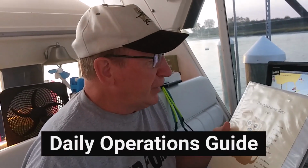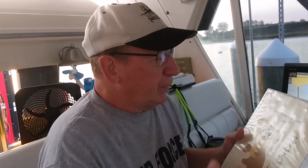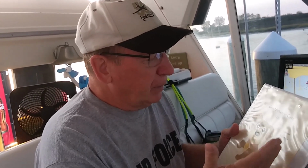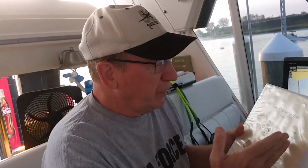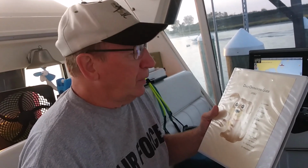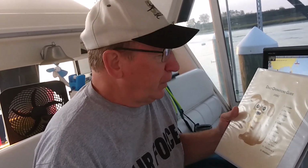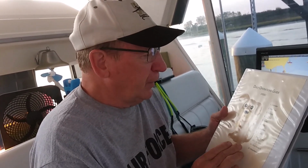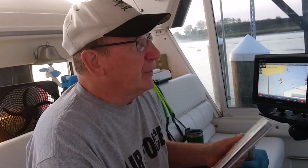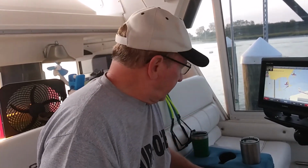It's the daily operations guide, and I have things in here that I refer to on my trip. A calendar, checklist are in here, a copy of the checklist. I'm going to show you the checklist, but ship log, fuel log, notes, points of contact that I think are important, diagrams of the boat that have to do with the height of the boat and the depth of the boat, those types of things, and then chart notes and miscellaneous stuff for your particular trip. So being organized is something that's important to me, as well as checklists.